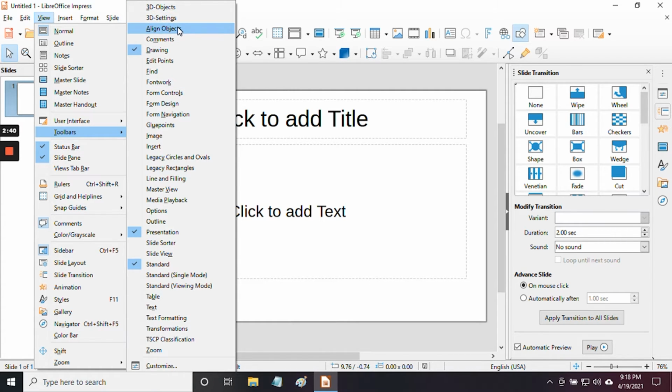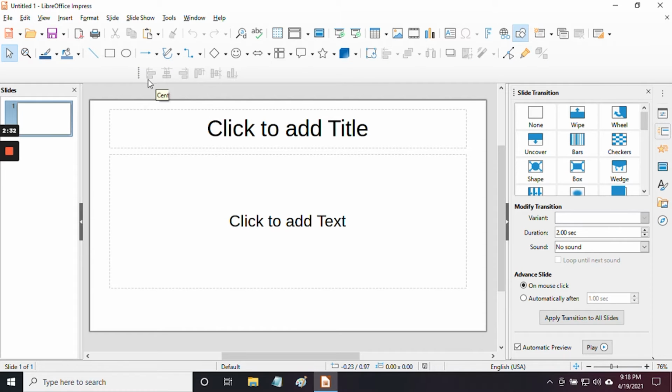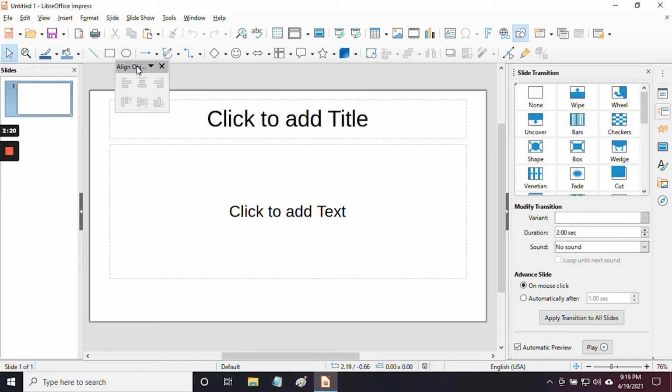So if you wanted Align Object toolbar, you see that it pops up right here. All toolbars are dockable, so you can see what happens when I pull that up to the drawing toolbar. It kind of docks in there. If you right click on one of the functions, click Undock Toolbar, we can get it back off.